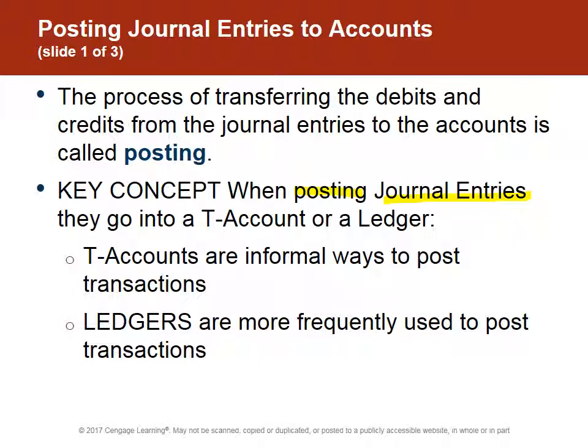Every time you go into Walmart or any type of retail store and you purchase something and that item is scanned, it creates a transaction, which creates a journal entry. Now, there are hundreds and thousands of these journal entries that can occur every day in a large organization. They need to be accumulated by element: all the cash, all of the accounts receivable, all of the revenue. And that's how we transfer them from the recorded journal entry into either a T account or a ledger.